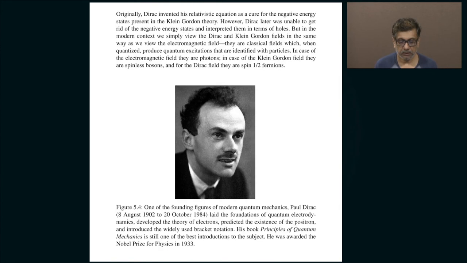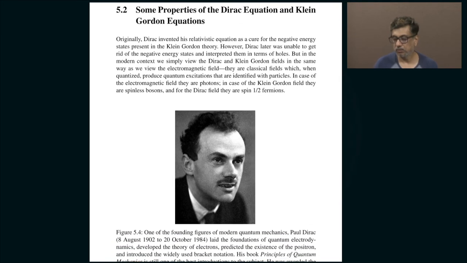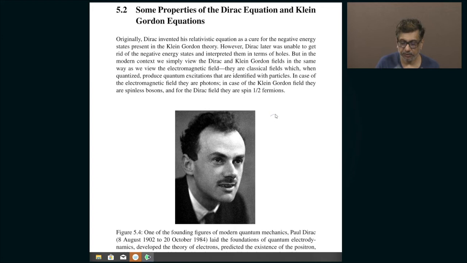Okay, so the bottom line is that what Dirac showed was that the energy of a relativistic particle was actually like this. Whereas if you wanted to do quantum mechanics, you needed a Hamiltonian. So if you take the Hamiltonian as the square root of this, you'll end up getting two signs, and that is something you don't find in non-relativistic theory. So this is the relativistic Hamiltonian of a free particle, and it looks like you get two signs.